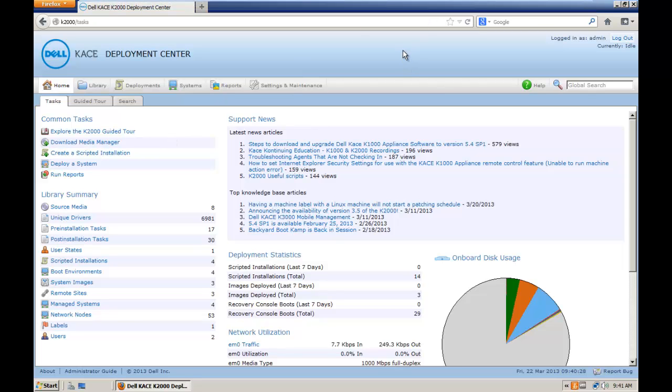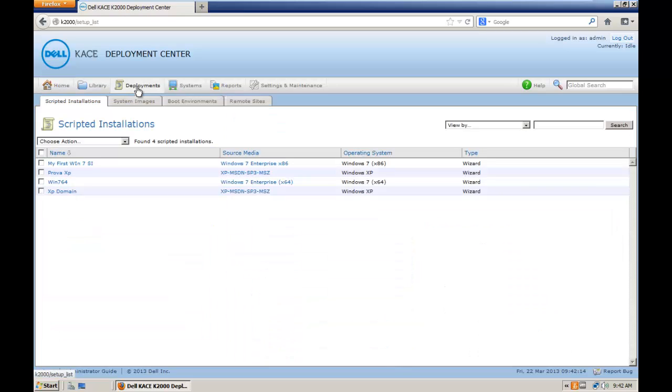I will show the procedure on VMware Workstation, but this is very similar to the procedure you will need to follow on ESXi. First of all, we need to download the remote site appliance image. This is available directly inside the K2000.